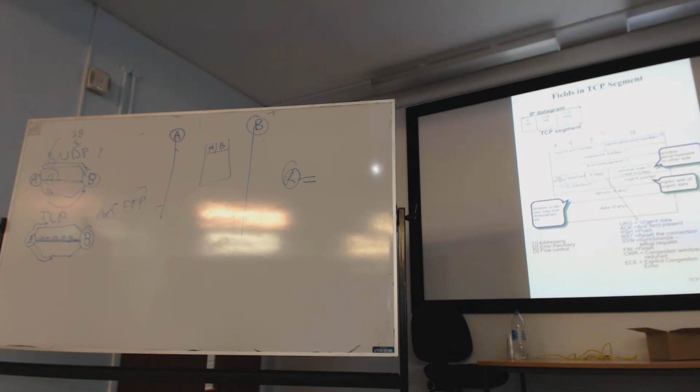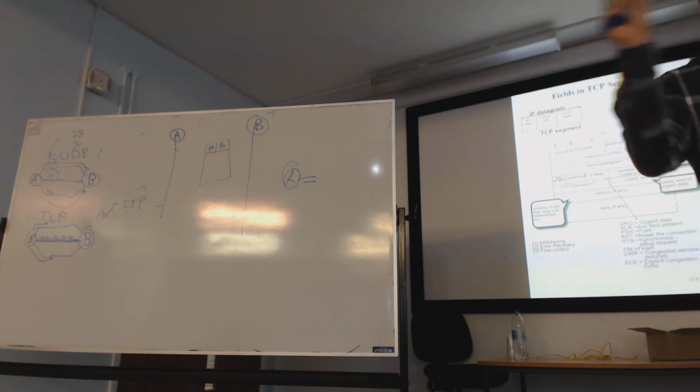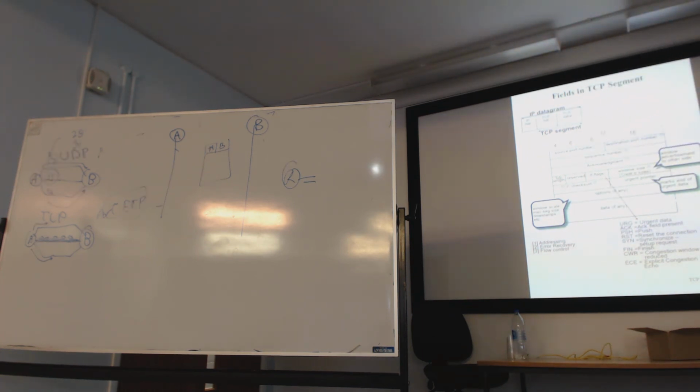What we have left is something called URG, urgent data. This is basically telling the higher layers that this data is urgent. By the way, it's not being used. It's just there as an option. It's never been used in any application because it's redundant. I don't know why they created it. It's still there. Okay? And we have something called push.